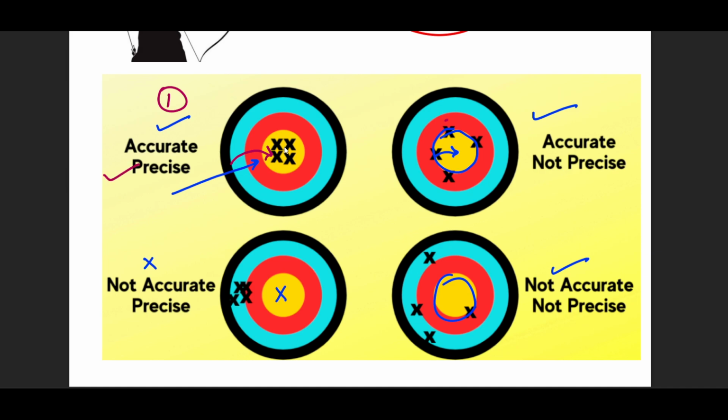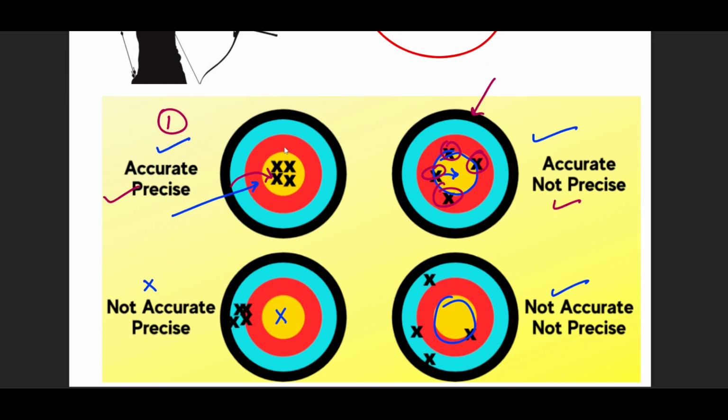We can see that the shots are scattered. They're scattered left and right. So it is unpredictable what the archer is going to do. When there is unpredictability, of course, the results are not precise because they are not repeatable with high confidence. Can you guarantee that when he takes the next shot, he's going to land at the center? You can't guarantee this. That's why he's not precise.